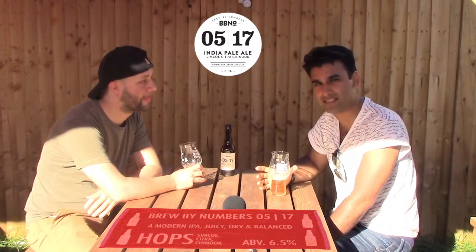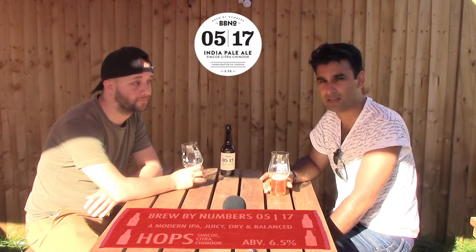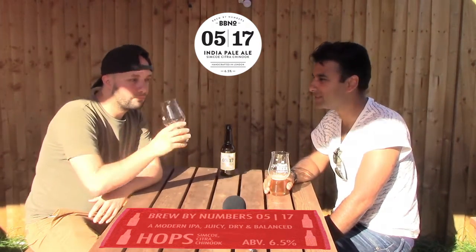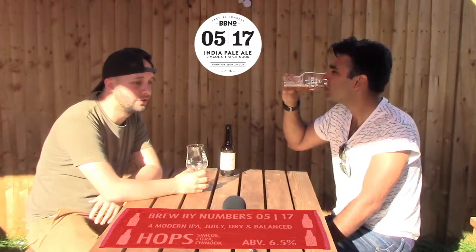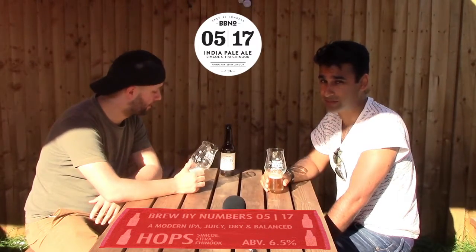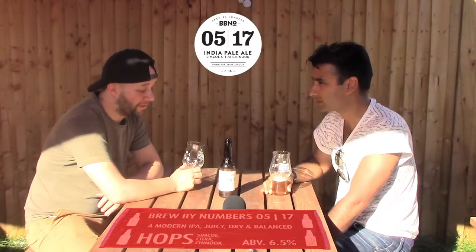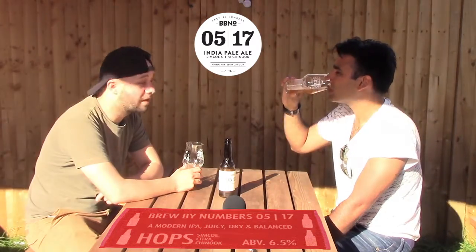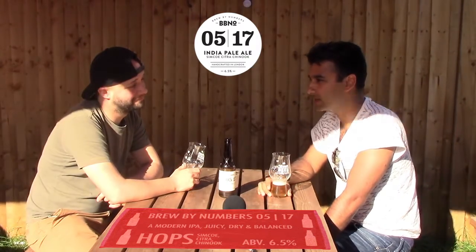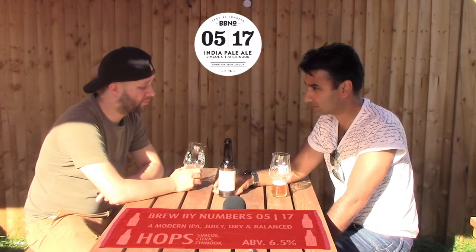Another well-made beer. This is nutty on the finish — you think like nutmeg, sort of chestnut, that kind of thing. It's got some maltiness to it. It goes down far too easily at 6.5%, by the way. The style description says punchy grapefruit, lime and orange — but lime and orange makes it sound like it's supposed to be citrusy. I get more of a rounded feel to this. There's a bit of grapefruit, but not a great deal, and I'm not sure about orange.